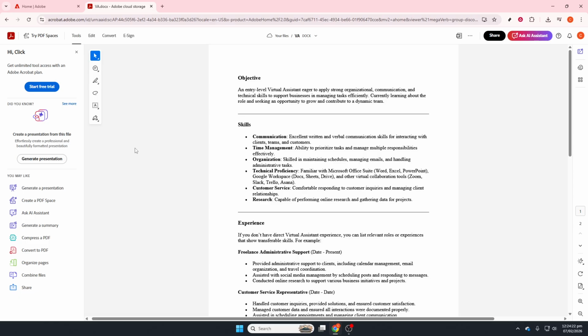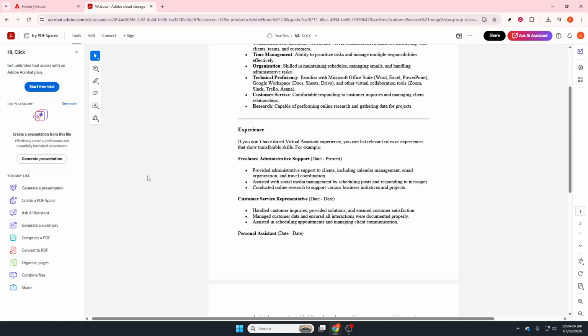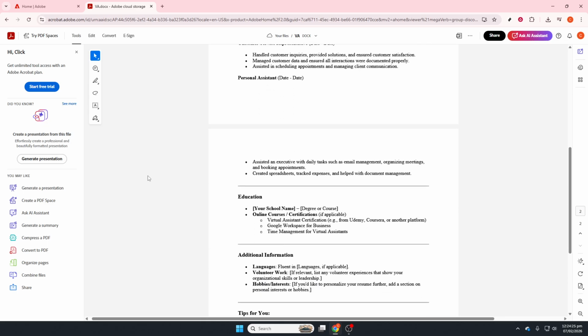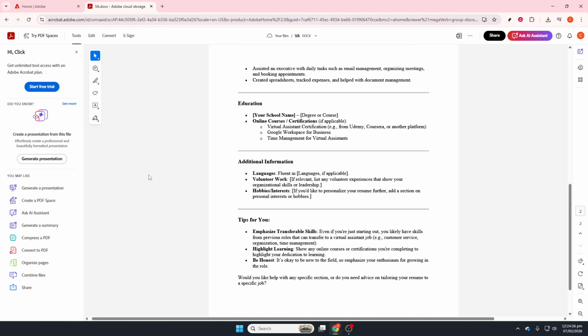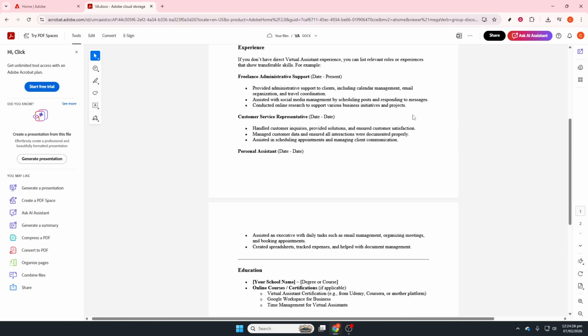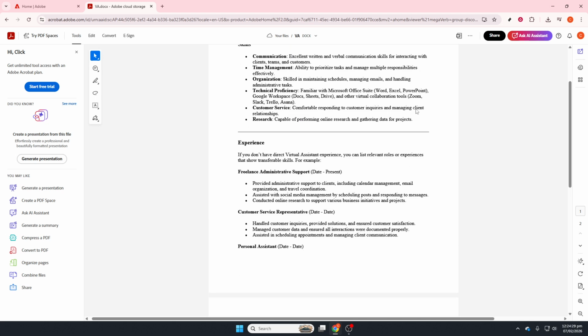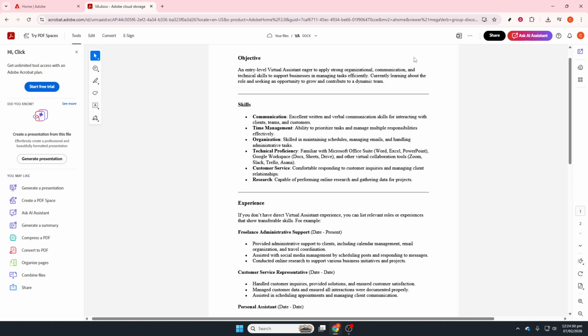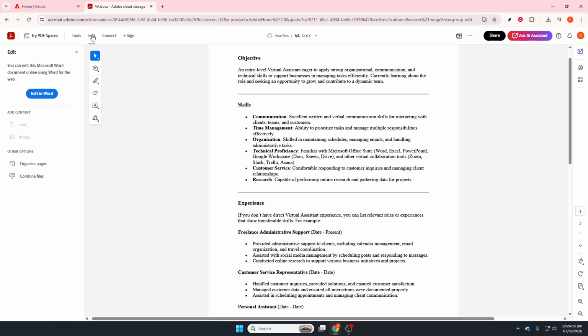To duplicate the selected page, right-click the highlighted thumbnail and choose Duplicate. Alternatively, if you're in the Organize Pages workspace, click the Duplicate Page button in the toolbar. Acrobat instantly makes a copy of that page. By default, the duplicated page appears immediately after the original, keeping things tidy and easy to find. If you'd like to copy somewhere else, just drag the new thumbnail to your desired position in the page order.